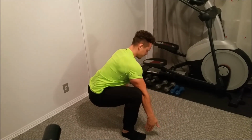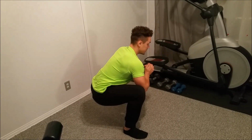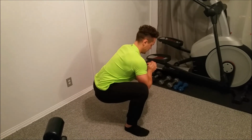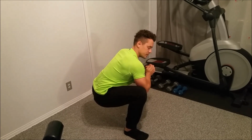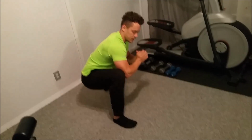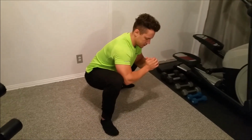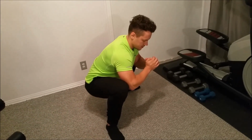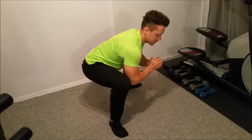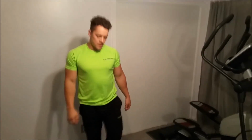And make sure your toes are pointing out just a little bit. And hold this position, I would say, for about 30 seconds. You really want to get into stretching those muscles. And after you hold it for 30 seconds, we can lean to the left a little bit, and then lean to the right a little bit, and just lean slowly from side to side to get deeper into them. And then slowly get back up. You don't want to just jump up and injure yourself, all right?